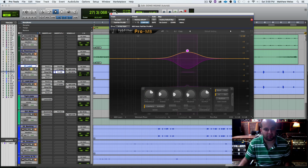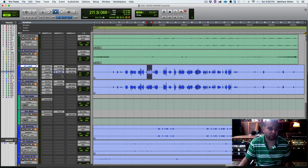Actually tend to like the minimum phase a little bit better. To me, it's a slightly tighter, cleaner sound. It's not quite as full 100%, but I mean, it's cleaner. So it depends on what you want, I guess.